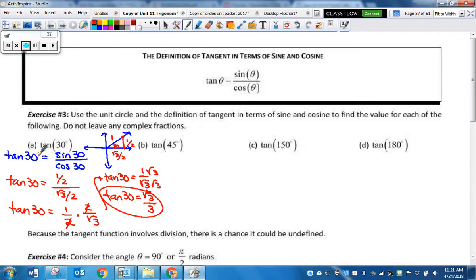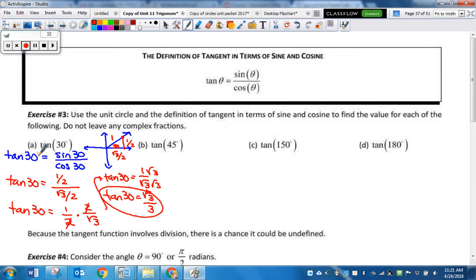And then type in the tan of 30. And it's going to give you a big long decimal, right? Because this is an irrational number that we got. Okay, then what are you going to type in to see if you get the same answer? Radical 3 divided by 3, right? Do you get the same answer? You do, so then you're good to go, right? Check, check. All right, let's do the same thing with tan 45.